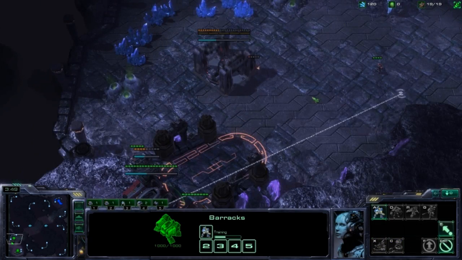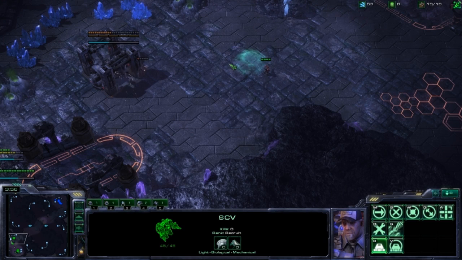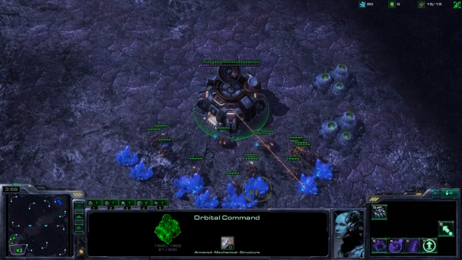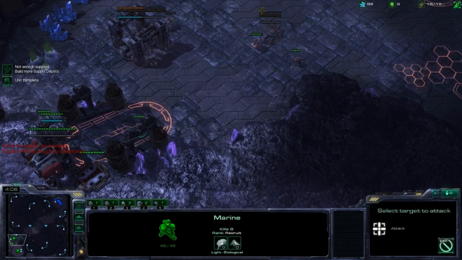3:50 is a good time to build the bunker. 4 minutes is good too. 4:10 is kind of late. You might die if he chronos out his first zealot really fast. Not die, but take damage. Additional supply depots required.